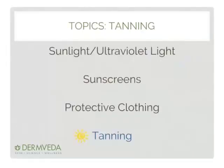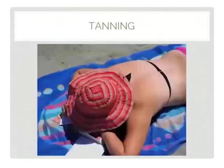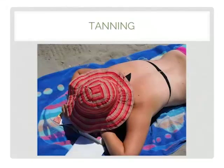And the last topic that I wanted to talk about, and we'll just briefly do an overview here, is tanning. When you really think about tanning, it's something that's so widely prevalent, and it's become a part of American and Western culture to tan, and this whole notion that being more tan is more beautiful. Well, as dermatologists, we try to tell people that tan skin is damaged skin, but at the same time, we do realize that there is this whole push that tanning also seems to come across as being healthier and being more glowing.